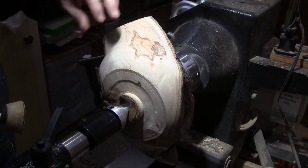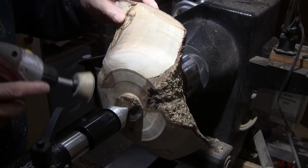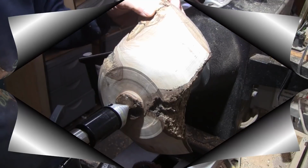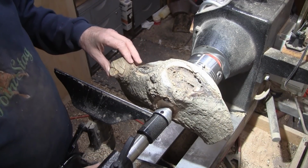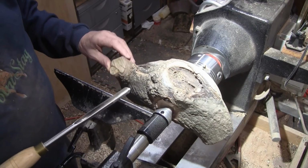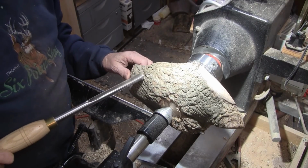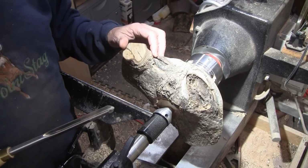That's going to take a little bit. I'll do all this just by holding it and sanding it. I'll come back when it's flipped around. Well, I got it all flipped around, and it looks about as odd this way as it did the other way. I'm going to just start cutting on here and try to develop a shape that I think I want, and we'll see what happens.